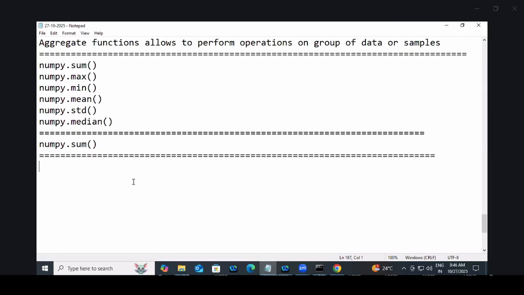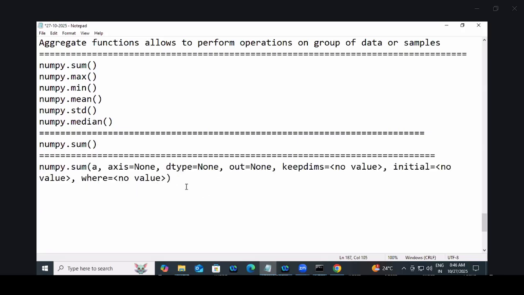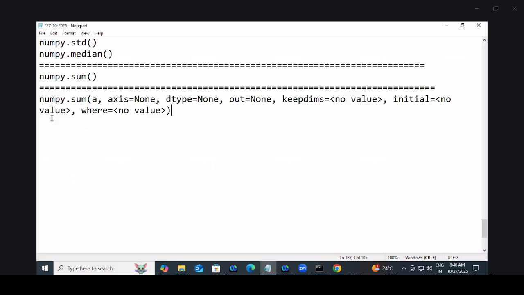And you can do the sum based on a condition. You can do the sum even based on what? Condition. All these are provided by sum. It is helpful when you are doing numerical analysis, right? So numpy dot sum, A is nothing but the array, and axis default is None.